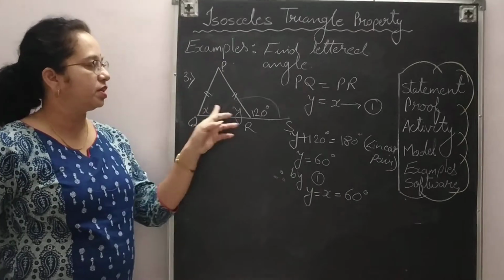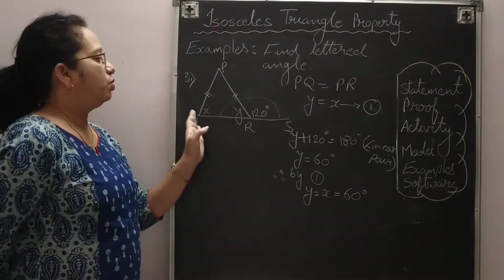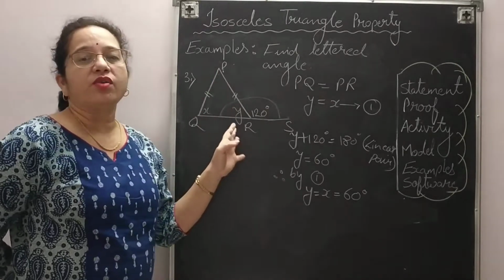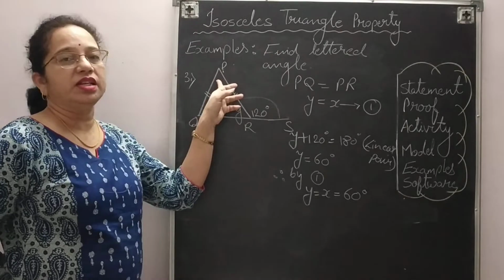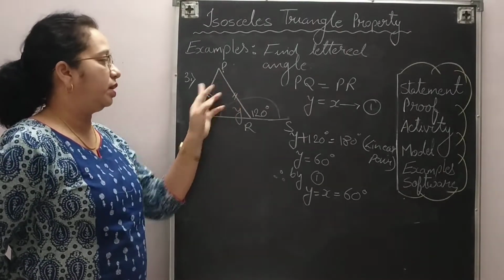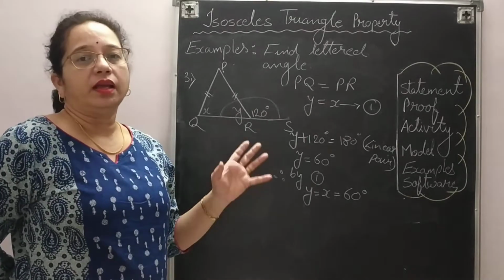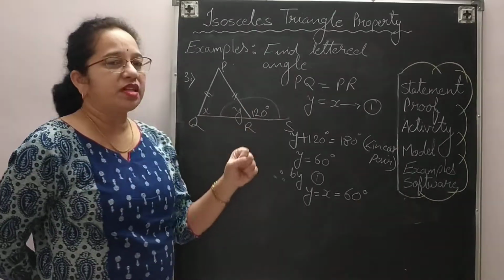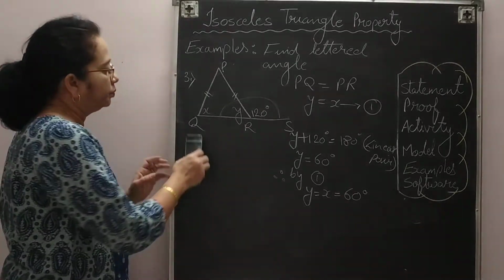So this is also 60 degree, this is also 60 degree. If any sub question is there, what can you tell about triangle PQR? What type of triangle it is? Since these two are 60 degrees, definitely this one will be also 60 degree. So we can say that triangle PQR is an equilateral triangle. So such type of sub questions may be added in the exam.